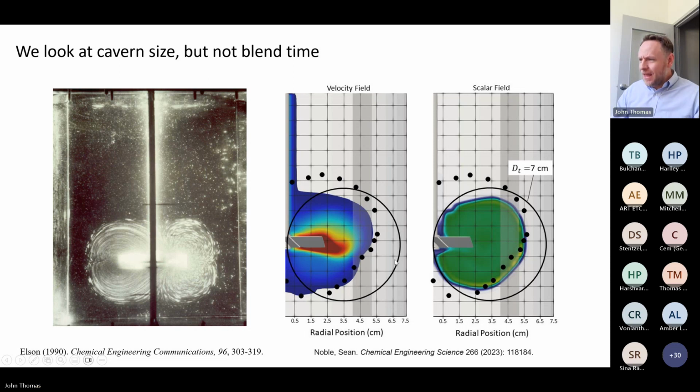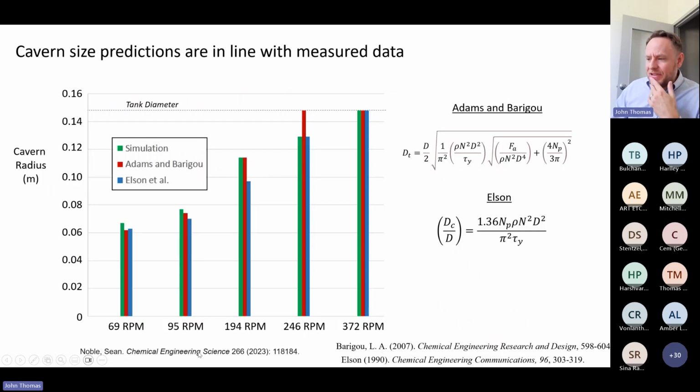So if we want to mix this vessel, we need to get this zone of influence to extend to the walls of this vessel. And we can do a pretty good job, and we wrote a paper on this last year, of predicting cavern size and comparing that cavern size against some kind of off-the-shelf correlations. And again, very smart people have studied this and have used a variety of frameworks and experimental techniques to validate these correlations, but tried to estimate what the toroid or what the cavern size should be, those different subscripts for a reason, as a function of yield stress and operating conditions. And foundationally, we can predict those pretty well, I'd say across impeller speeds. And importantly, you get to a point where you hit the wall. And that then defines the maximum size of the cavern for a given system.